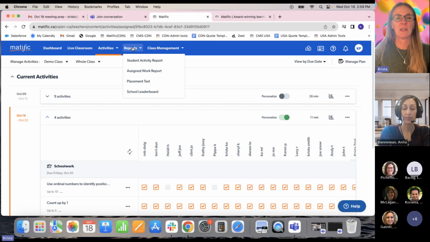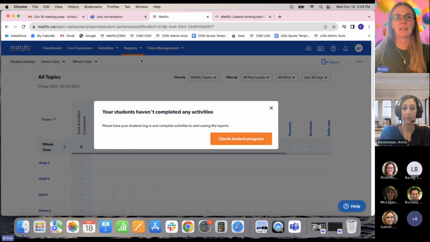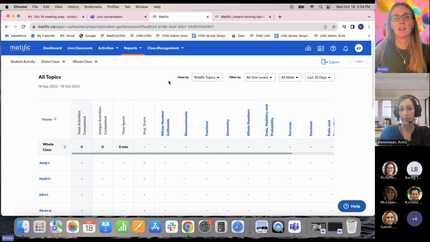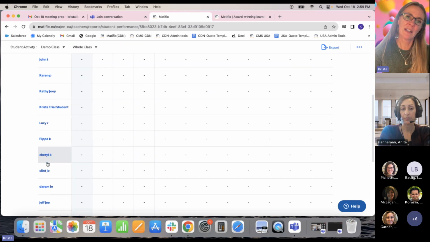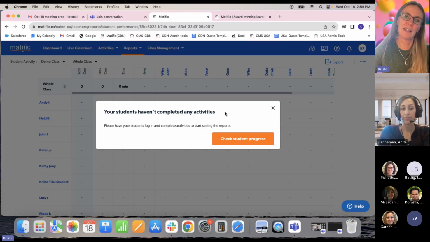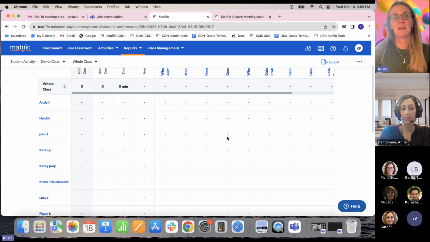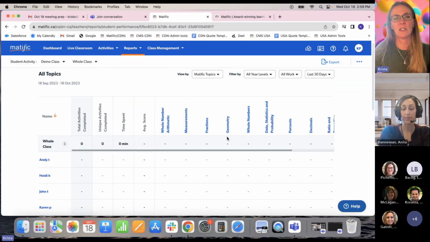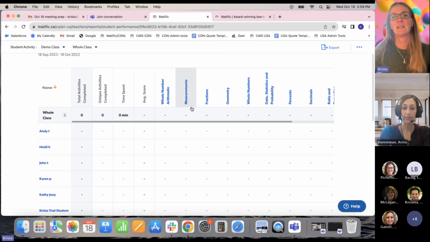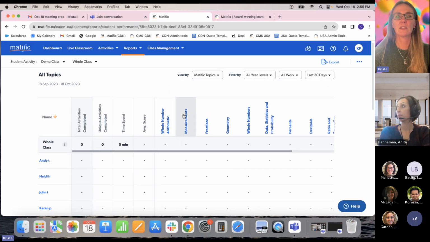Let's get into assessment here a little bit. Under assessment, we have, like I mentioned, various ways to do this. One thing I'm going to point out is we have our learners on the side here. This should be full of data. I'm sure it'll pop up soon, but this is actually good to see it blank because this is what the teachers will essentially see. As they start to assign things and work with Matific's platform, the topics are going to be here.